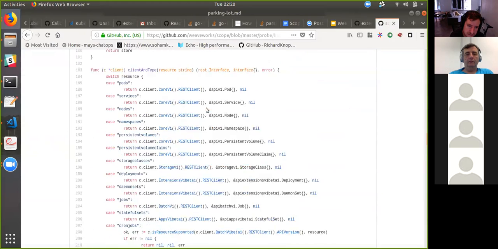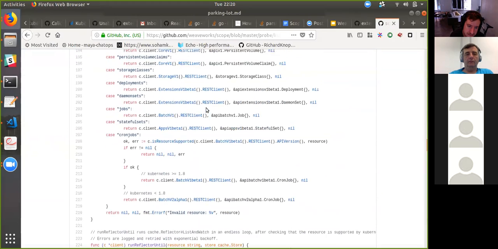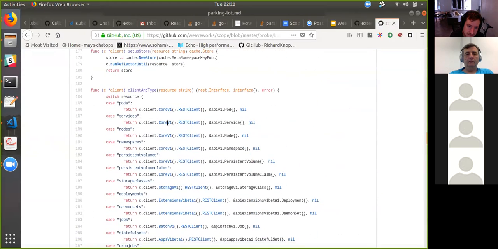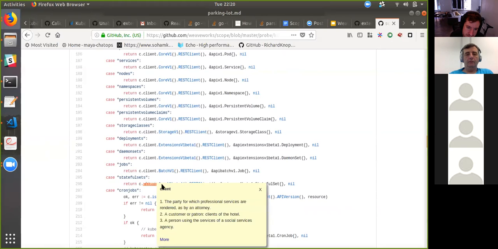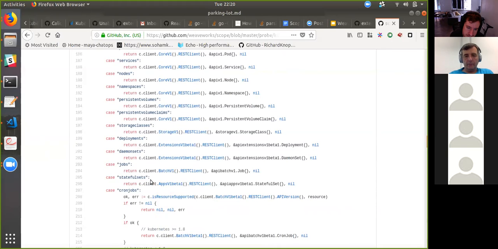The reason why we are stuck is in this particular client type. Let's say I add one more entry here at the bottom, the volume snapshot, then I actually need this client set first of all. So this is not there today.